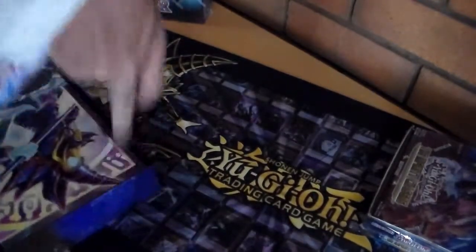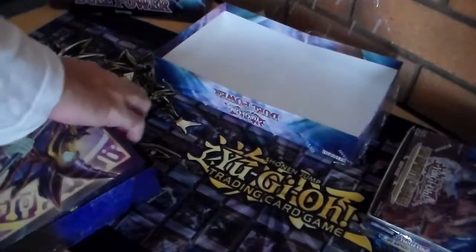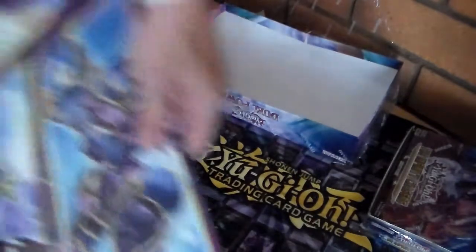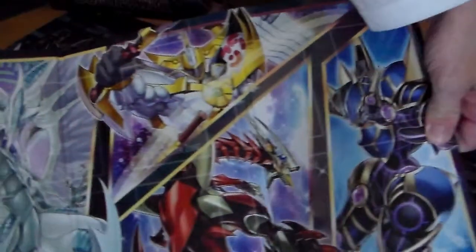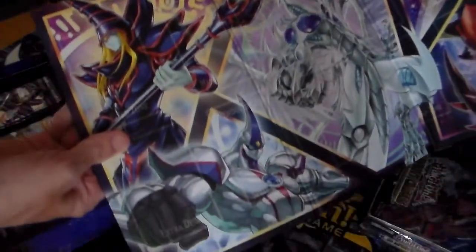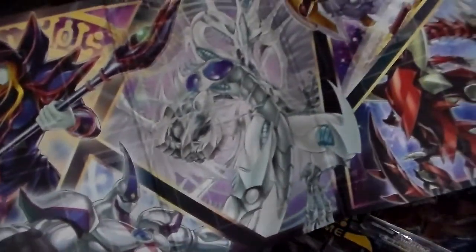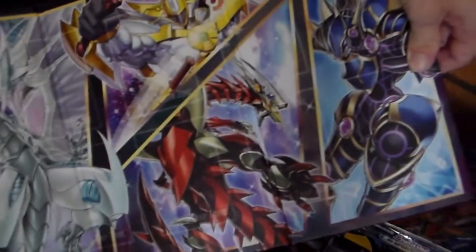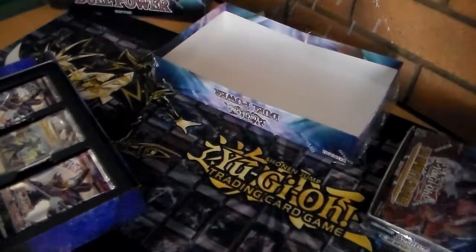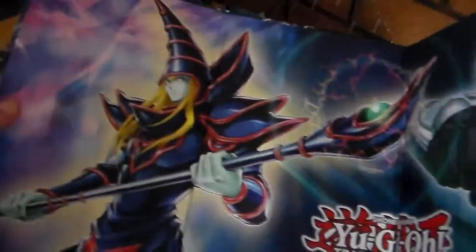There we go. And before we do get into it, let's just show off the mat a bit. So we've got the 6 boss monsters across the ages: DM, Neo, Stardust, Odd Eyes, Utopia, and Decode Talker. And the other side featuring Neos and the DM.